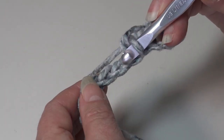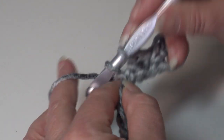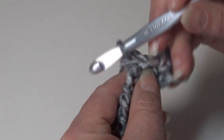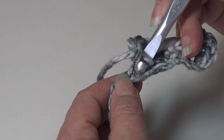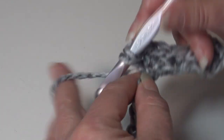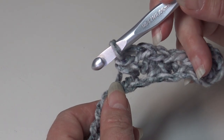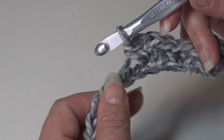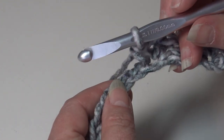Skip the next chain, insert into the next chain, work a single crochet, chain two, insert back into that same chain, and work a single crochet. And that is the end of the repeat. So let's do it a couple more times. So this is the start of the repeat. We're going to do it again.